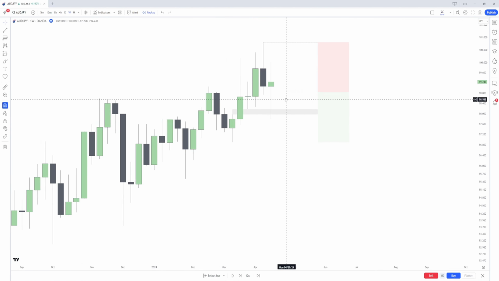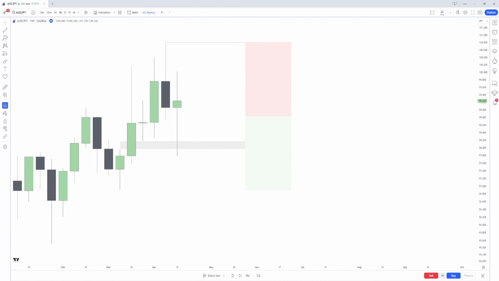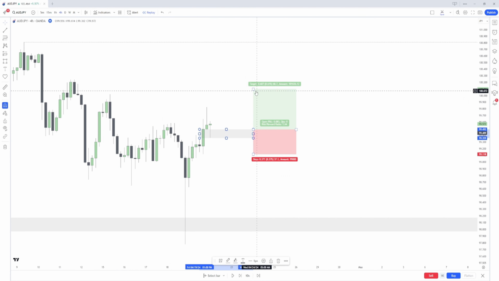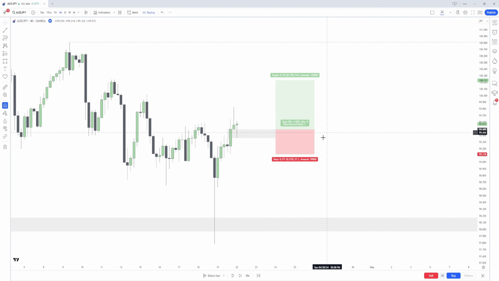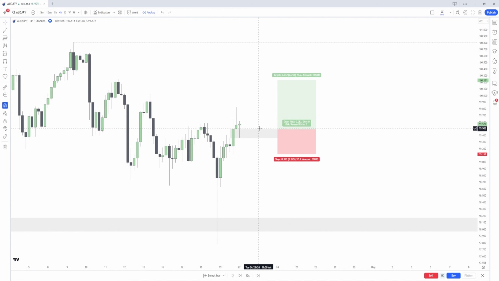So going back to that weekly internal to external, this is the boundary that we want to operate in. So from this fair value gap to that external high, so from internal to external, that's the boundary that we want to operate within. I'm just looking to target a static 2R within that boundary that I create. That is where I got filled, and I was looking for longs to swing AUD/JPY.